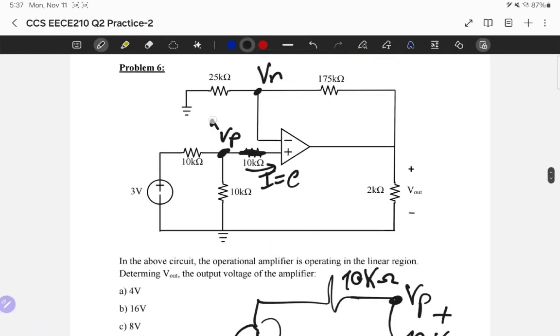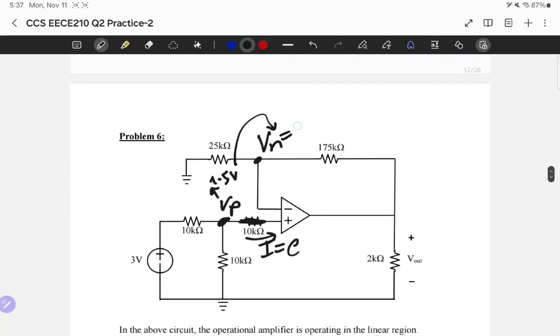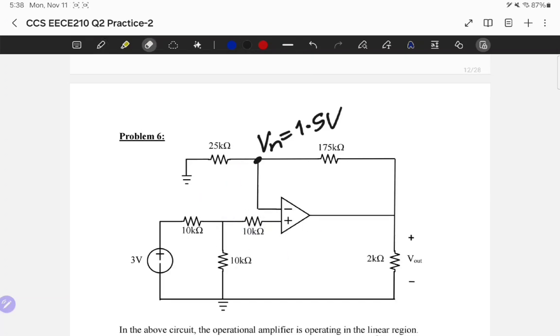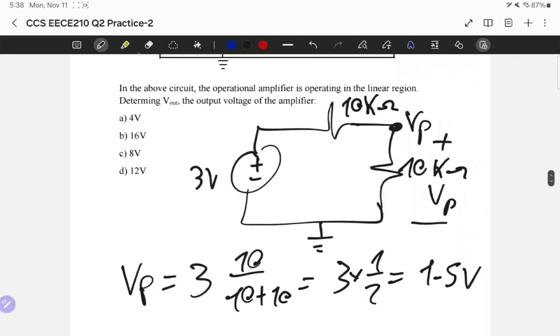So this in here is 1.5 volts. Now I can transfer this into here. This also is 1.5 volts because Vp is equal to Vn. Vn is equal to Vp. So Vn is 1.5. Now I can do a KCL. Erase all these, and I can do a KCL. I can consider the current flowing like this, the current flowing like this, but remember the current flowing like this is 0 amperes. No current flows into the operational amplifier, and I can see the current in here, so this is Vout.